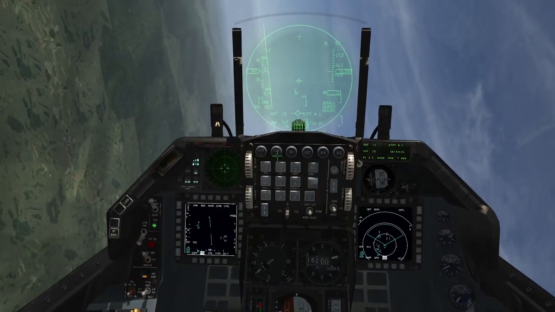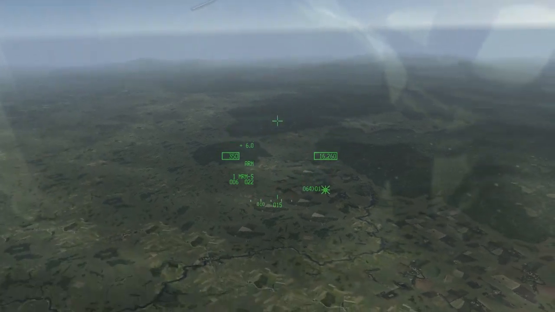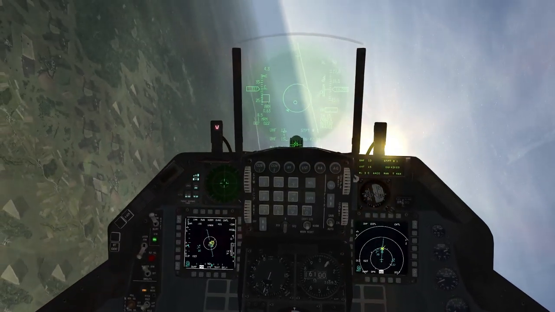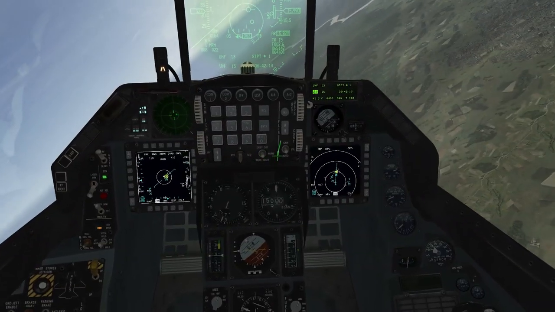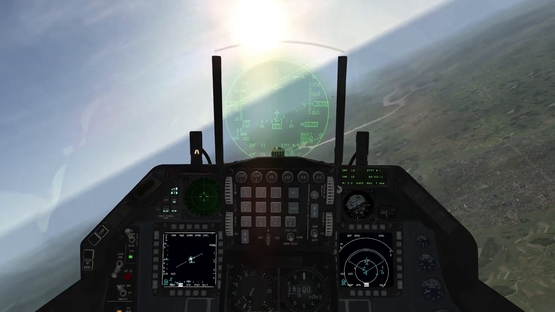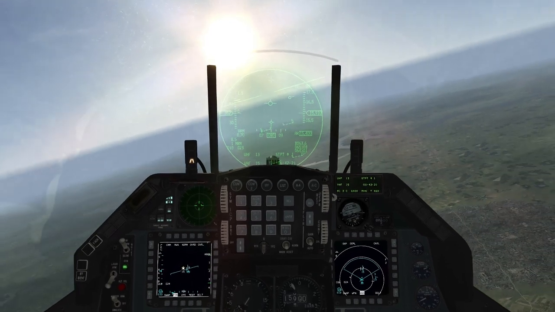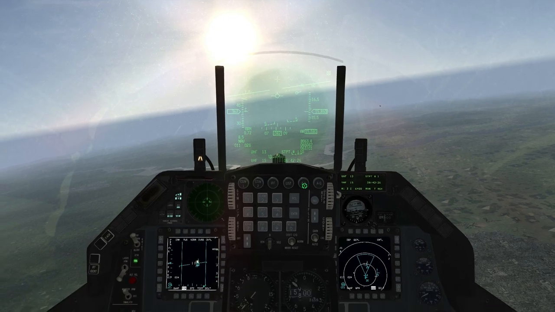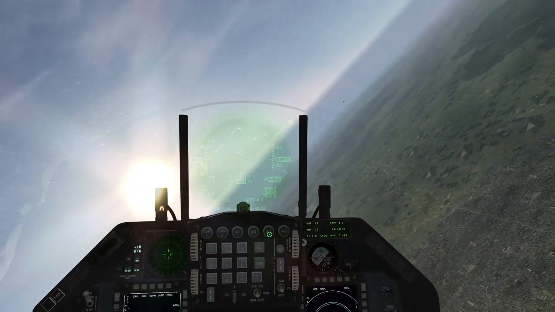Sentry 1, Falcon 1-1, request vector to threat. Falcon 1, Sentry 1, I don't have any targets. Falcon 1, say fuel. 2 is 0281 radar. Visual 2 or 6. 3 is 0-5-1 radar. 4 is 0-1-4.